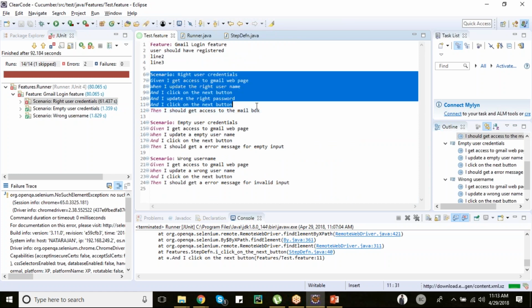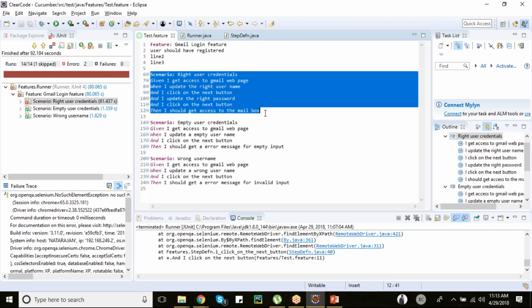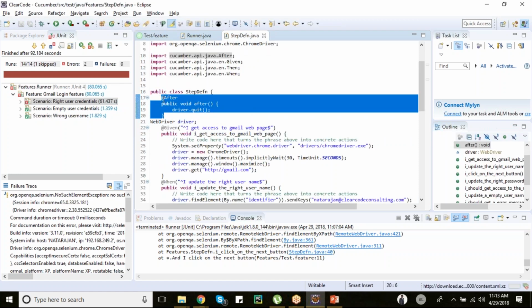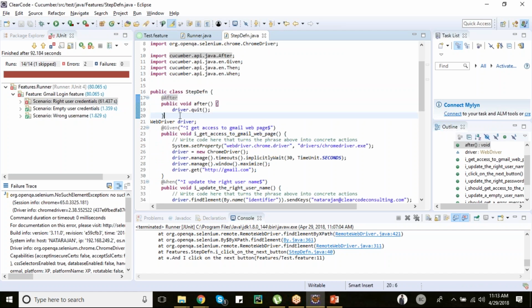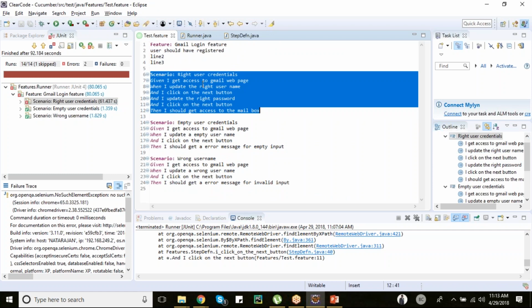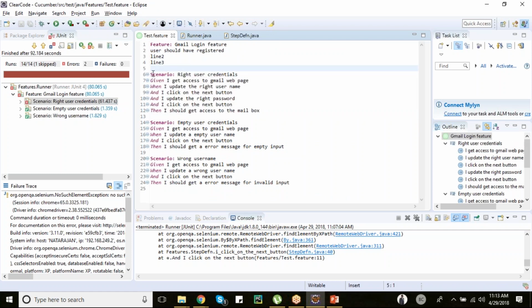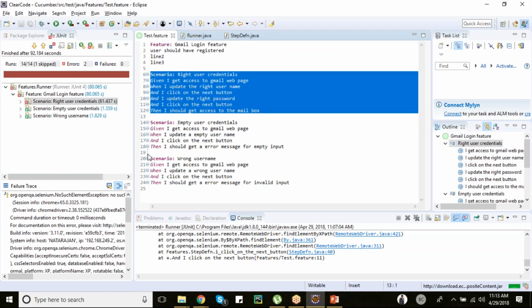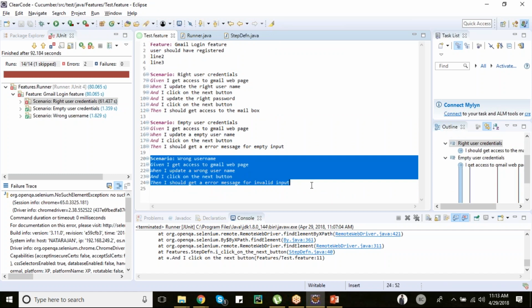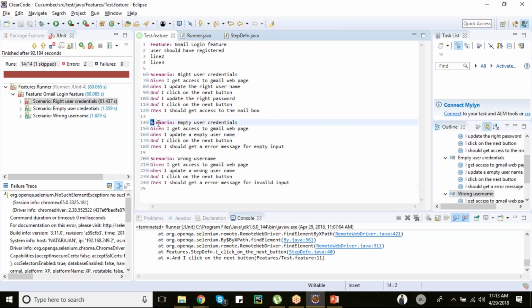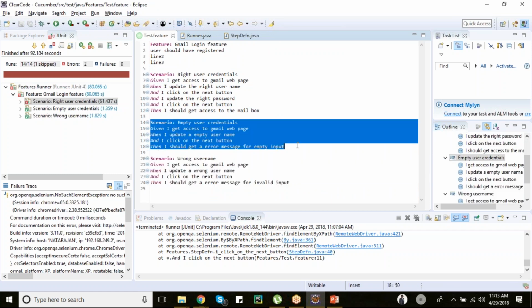By default, when you run a scenario, @before and @after will be executed before and after the scenario. But if you want @before to be executed only for specific scenarios, say scenario 1 and scenario 3, and for scenario 2 you have a different set of @before. For example, before and after are preconditions and post conditions.